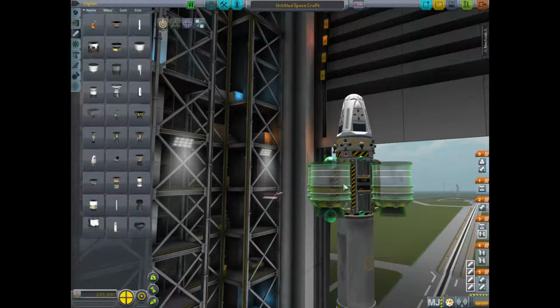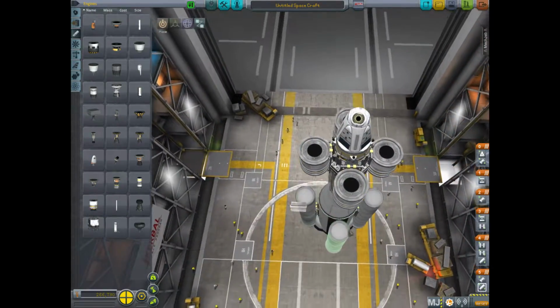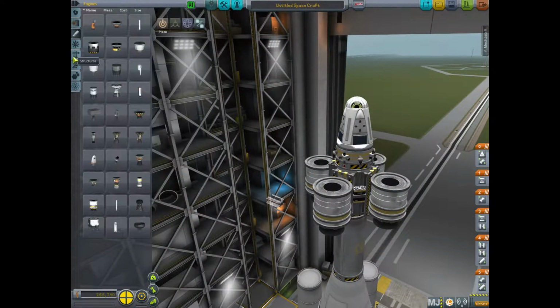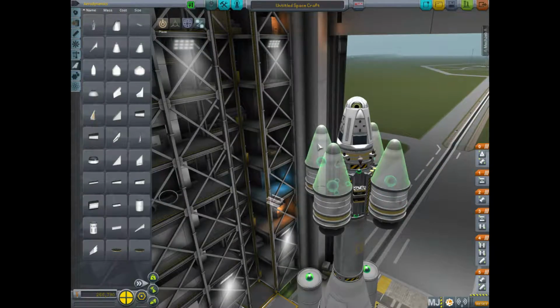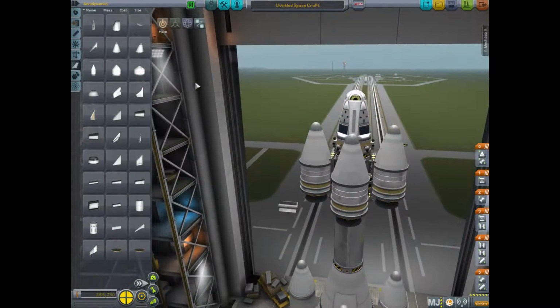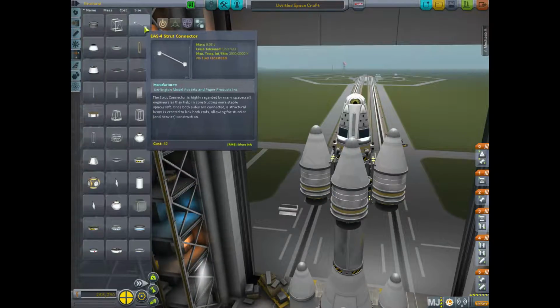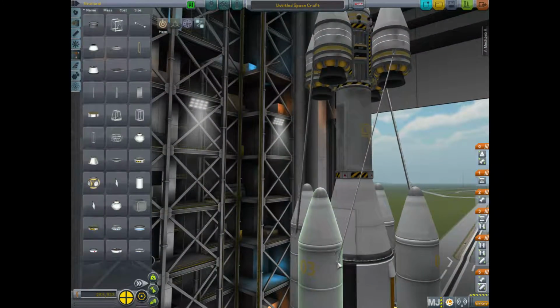So this is going to be my circularized stage. And if you're like, well, Twisty, what the hell is this circularized stage? Don't ask me, I just know what it's called. Okay, so some nose cones. And another set of nose cones. Bam! We got ourselves a fancy looking rocket. And of course, we need to strut everything, because struts are key.